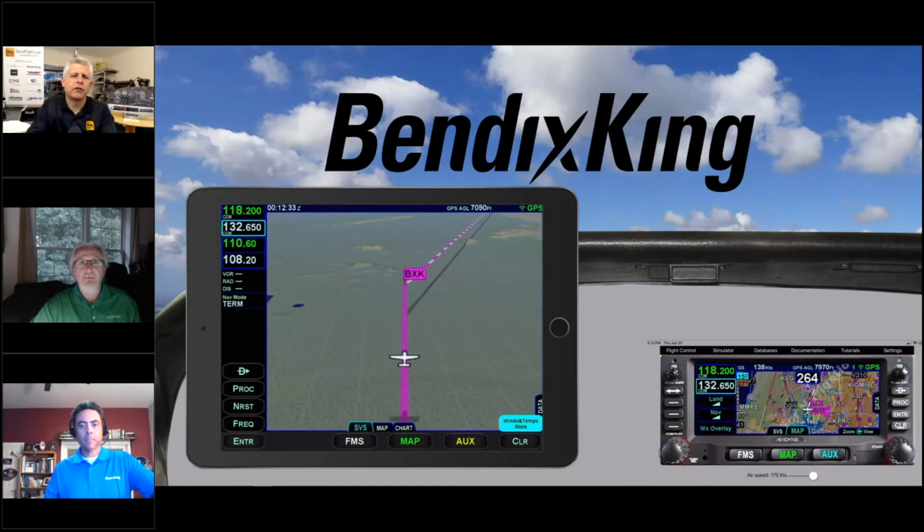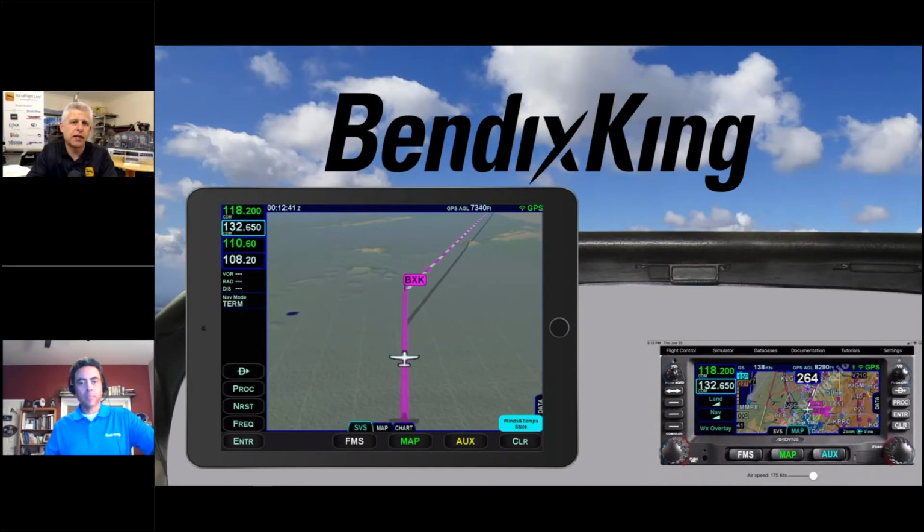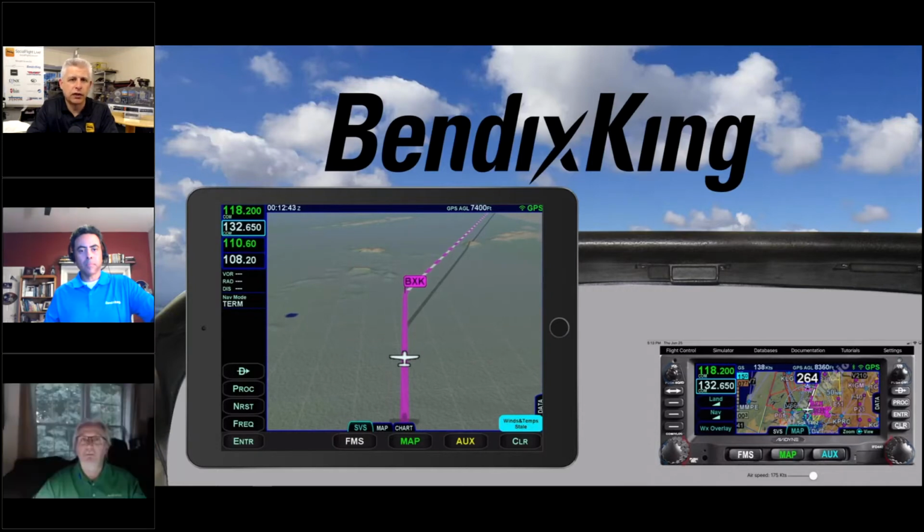So I've had some questions come in that have some confusion about how the two apps versus the panel mount unit itself. So could you explain, is it the third-party flight planners that send straight into the units in the panel, or does it go through essentially the IFD 100 app, which is basically a complete reproduction of those panel mount navigators within the iPad?